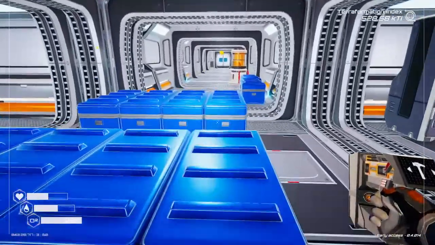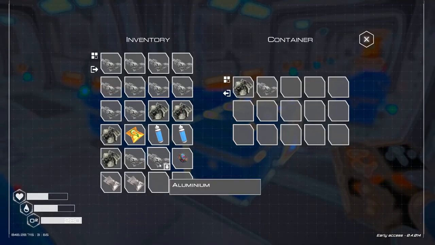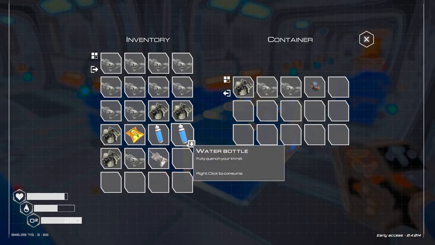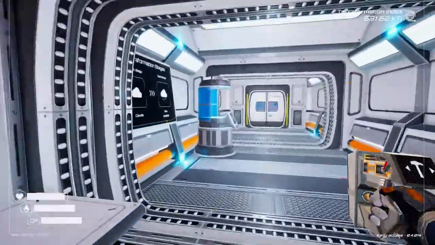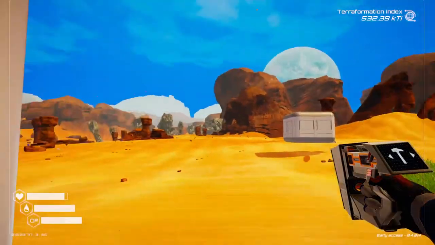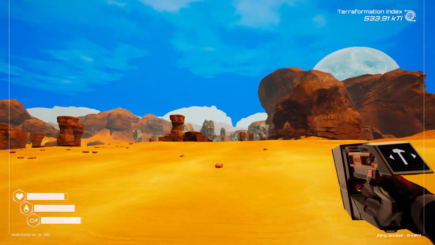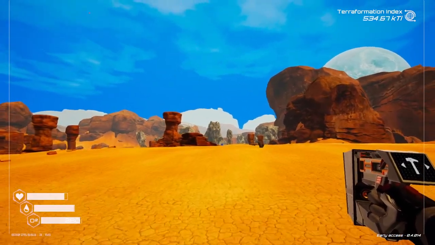I did get a few things. I'm just going to dump off a little bit of aluminum in here. Super alloys. So I have room to deconstruct those drills. So let's go over and do that. And I was looking through the cave there, and there's a lot of iridium in there, so I should be able to craft a couple of rods with that.